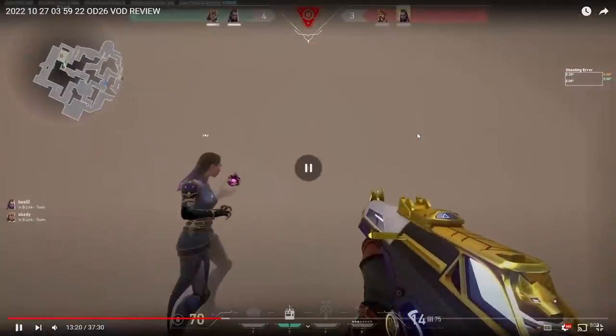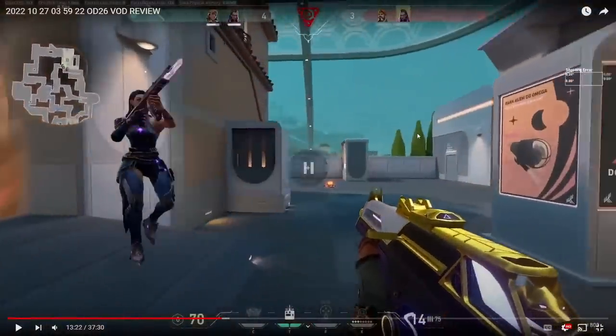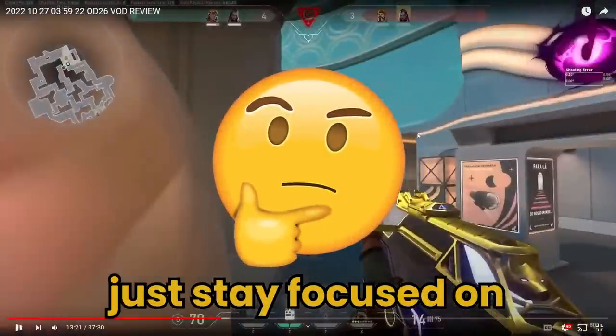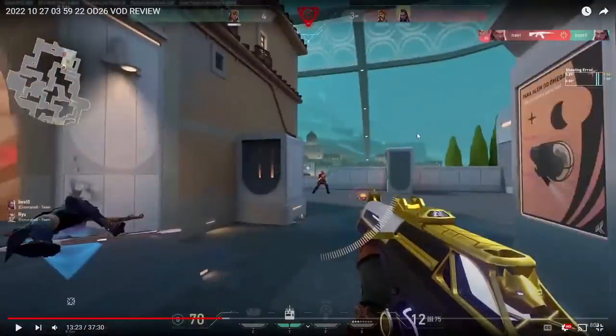You're indecisive. You need to look at your guys' positions. Raina needs to be looking to the right. You need to be looking to the left. Just don't even question this guy up here. Ignore him. He doesn't exist. You saw the shots come from the left. Just stay focused on one thing. Yep. Stay focused on the one guy. Let your Raina deal with that. Because you doubt him, you don't kill the Brimstone. But if you kill the Brimstone, this round was winnable.